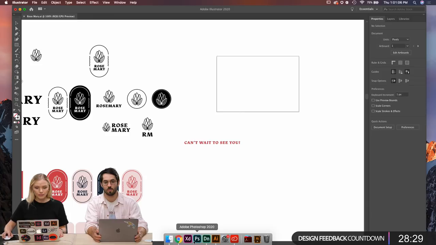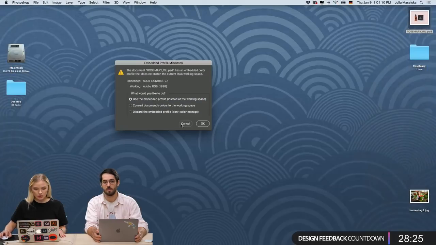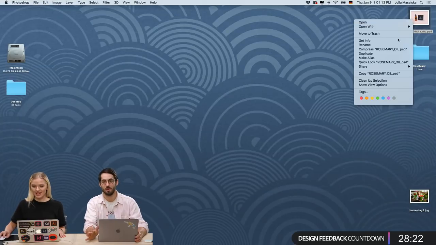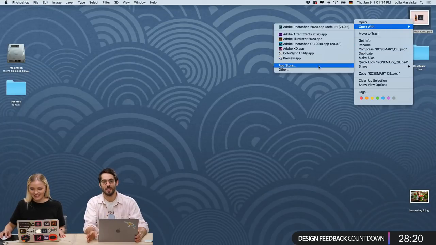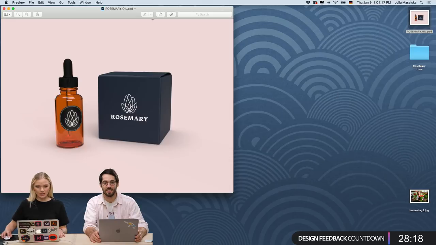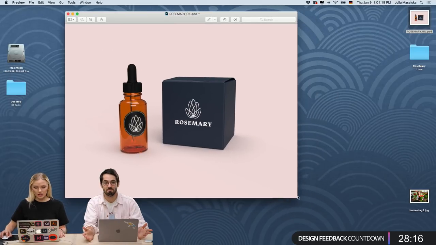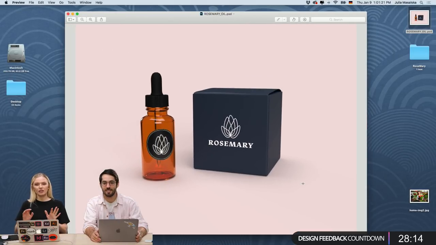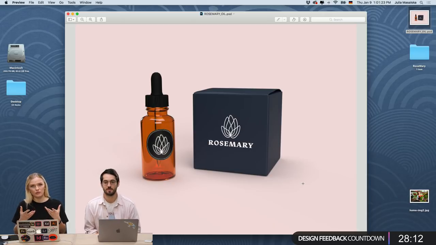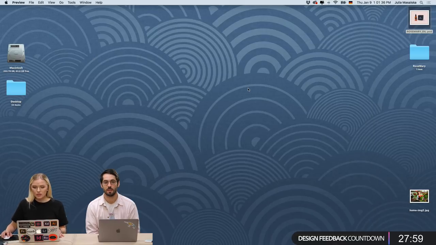If you want to look at the rendering that we did, you're going to swear that this is a real picture. It's kind of freaky, right? It actually came out pretty good. This could be, for example, say Rosemary, the flower shop, produces a flower scented oil or something like that. This could be the application of the brand to some kind of packaging. Totally. All right, let's jump into it.